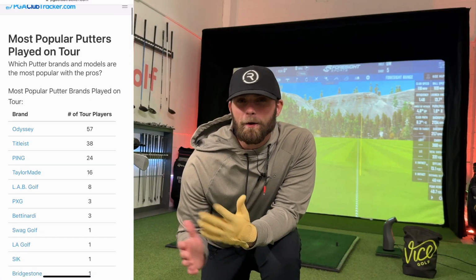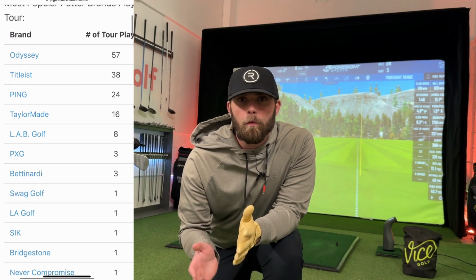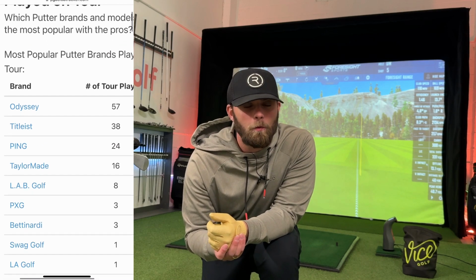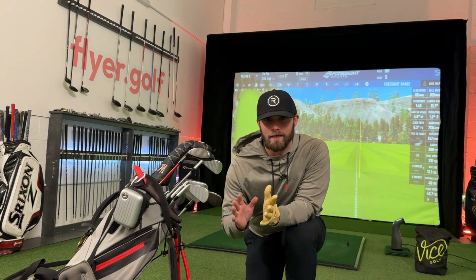And it ties in so well with the story of this bag and also the message that I'm going to convey to you guys, which is that number one, Odyssey is the most used putter on tour, which I found incredibly interesting. With over 50 tour players using Odyssey putters, but 48 different models, which goes to show not one size fits all. And if you have that placebo confidence over a particular look, feel, graphics, whatever, then obviously that putter can work for you. So before I get to the other clubs that compound this theory of the popularity contest on tour, let's go to the ones that I feel are a bit more underrated.